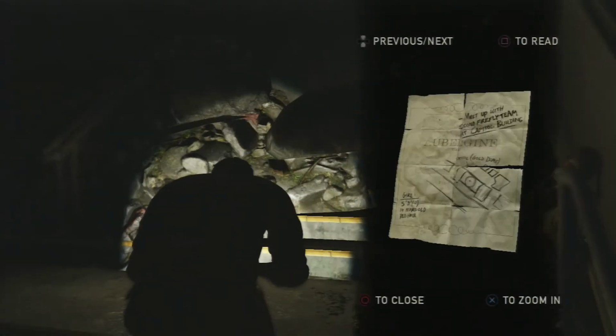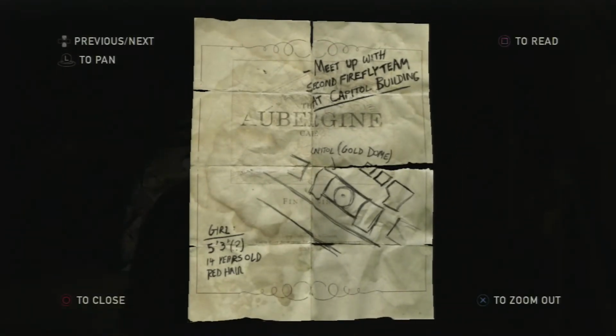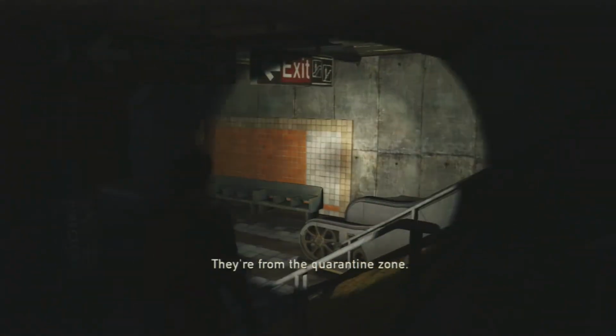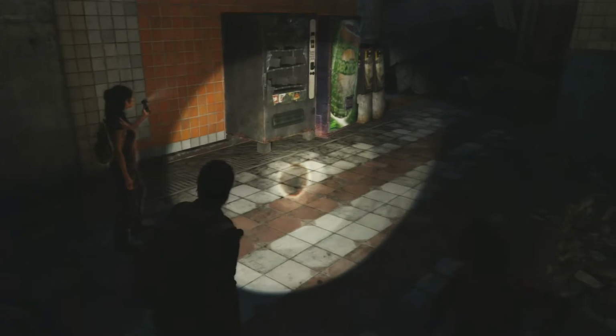Let's check out this map real quick. Meet up with second Firefly team at Capitol Building. Capitol Dome. Girl, 5'3", 14 years old, red hair. They're from the quarantine zone. See? They're not our guys. Nope, not at all.